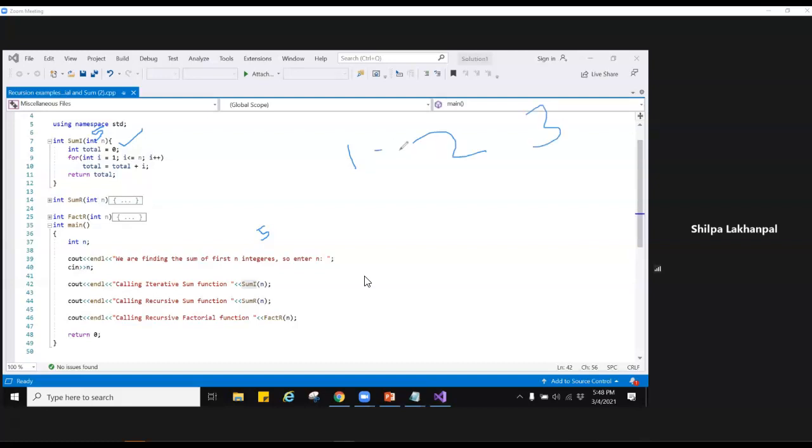That's what I want to do. I want to total all of them together. This is what I do inside the for loop. And then finally, when I'm done with the for loop, outside the for loop, I return total. And this will return the sum of the first n integers, right? But this is an iterative version. So is this clear how this is working?